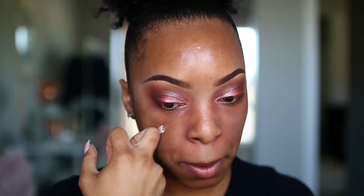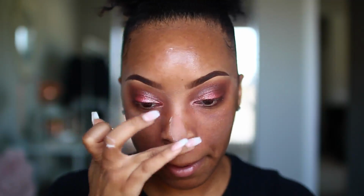Alrighty, so I want to take a break from my eyes and then move on to my face. So first I want to prime my skin using the Tarte Clean Slate Smoothing Primer, and just apply that right in my T-zone area. And this primer here is not a mattifying primer. So if you are oily like me, this will not do the best job for preventing oiliness, but it does a really good job of smoothing out my pores.